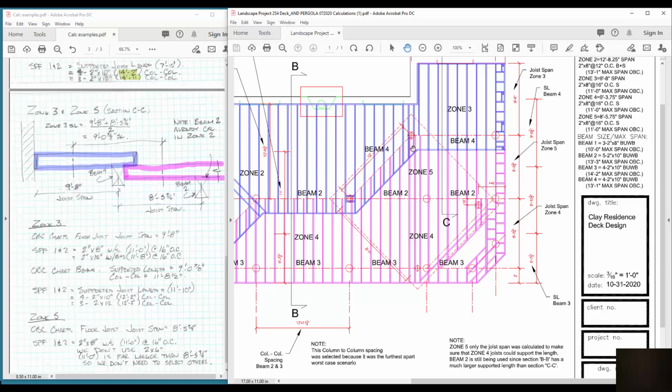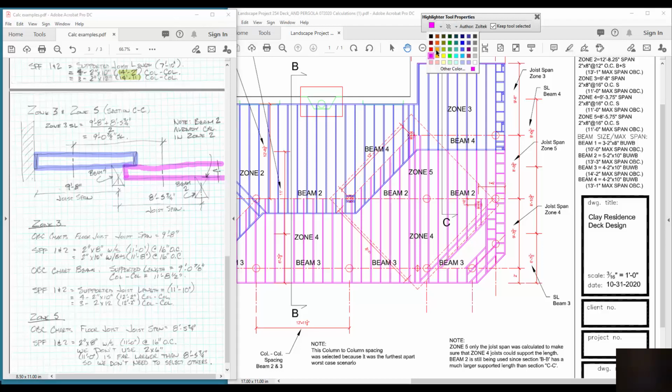There's my first beam, or beam number 4. You can see it there. It's 9'8", and that's what I've calculated here as the joist span. The next one, the span is 8'5 3/4 from beam to beam, 8'5 3/4. And again, we use the center lines of the beams because we don't know how many plies we're going to be using and what the actual number is. So our actual numbers that we're using are always slightly bigger than what they will be in reality, and that builds in another level or another safeguard level into our project.